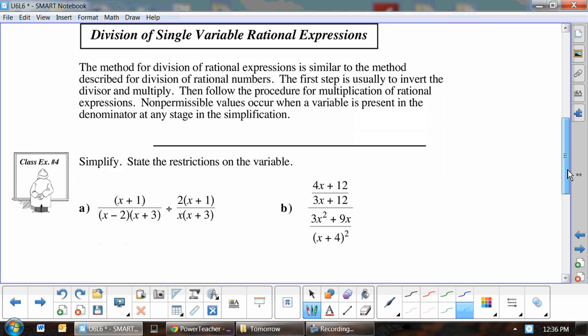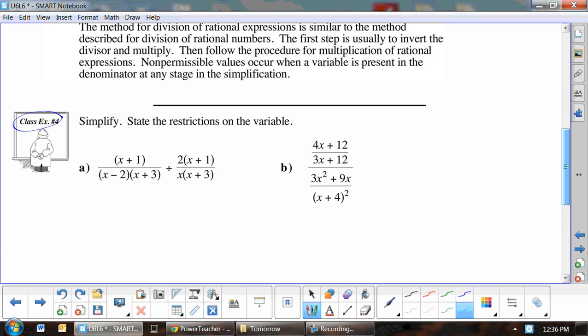Okay, so for example number 4, we're just going to do B. And so for this one, if you encounter a problem where it's set up like this, like fractions within a fraction, I would rewrite it out so that it looks like this. Yeah, this is ugly and no one wants to deal with something like that. But when we rewrite it like this, it's like, oh, well, we've done this before.